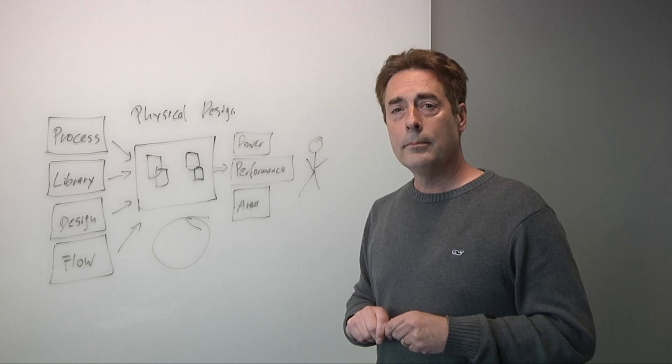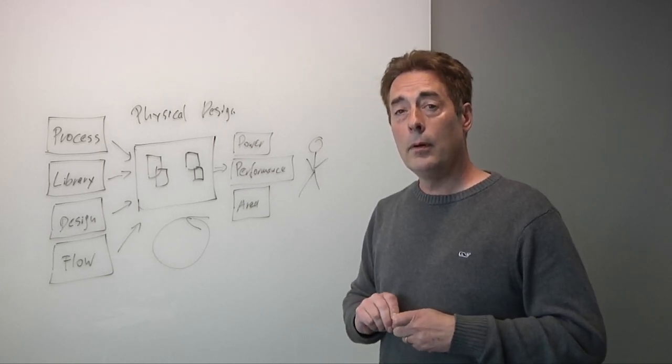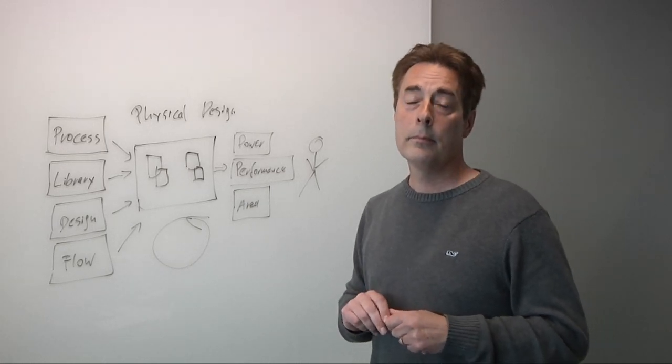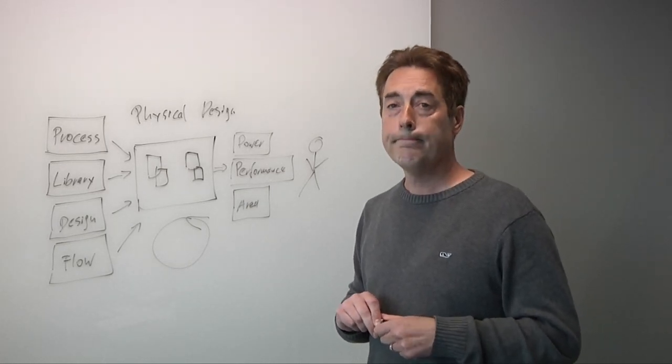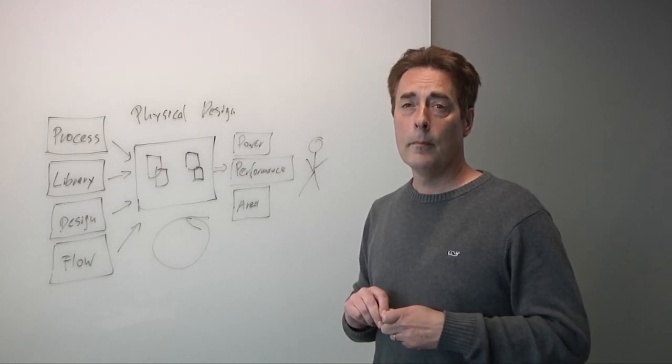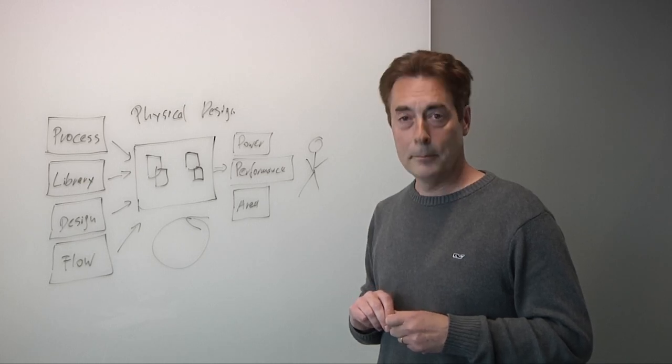Then, of course, you can optimize many other things along the way, library and design choices. You can do this all the way at the beginning, and there you make more architectural type choices, or you can bring it in towards the end where you essentially fine-tune your workflow. But with reinforcement learning, unlike a huge database where you've got massive amounts of data and you're going to put weights across that, what you're doing here is saying, okay, as a company or as a design house, we understand exactly what we're developing. We've already done some of this before. Here's what works best for us, and we've now tuned it, right? That's right.